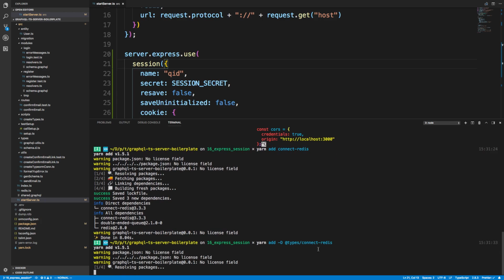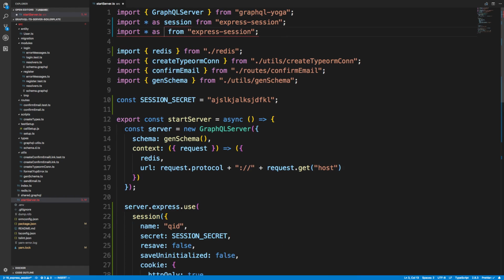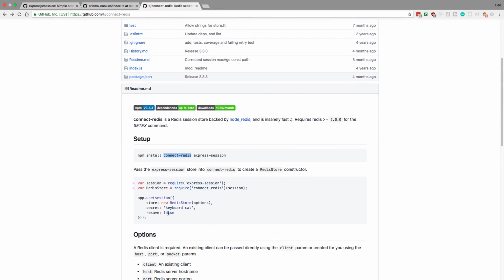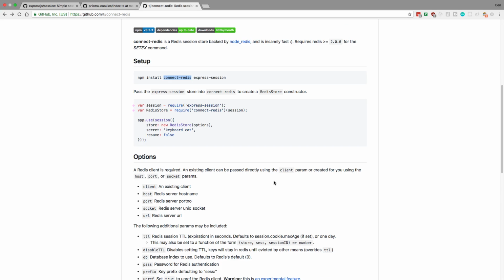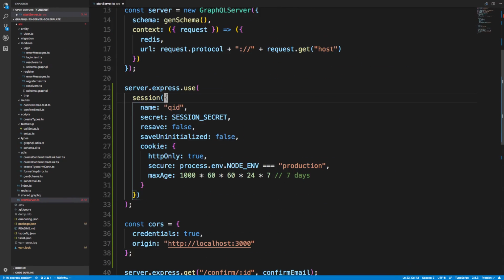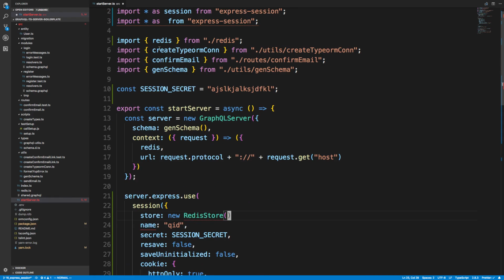Alright, so we have the types and now we can import this guy. So import, and I think we just add it. Yep, so we just say Redis store, and then we can pass the store any options. Here are the options here. We can just do the default ones though. So we'll say store, and we'll say new RedisStore, and let's go ahead and import that. So we'll call it RedisStore, from connect-redis.